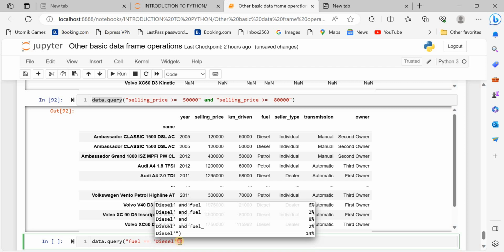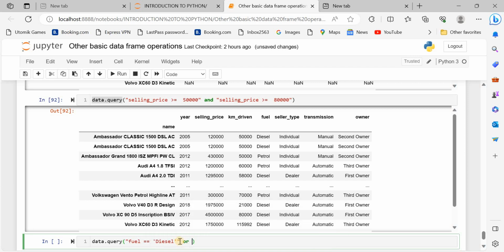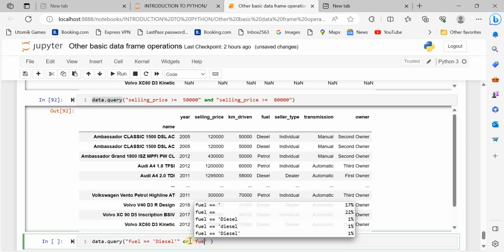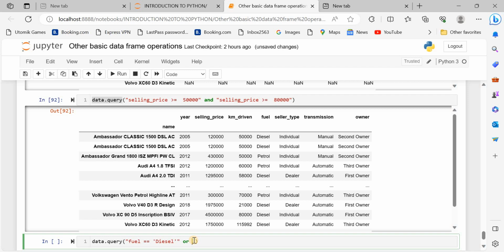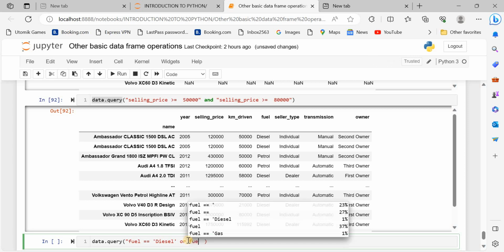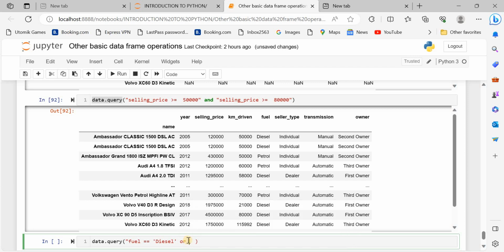DIESEL, and then here I just use the word or. I won't use the straight slash there, because that will not work in this case. Again, in this case fuel, I'll say fuel, and let's see.